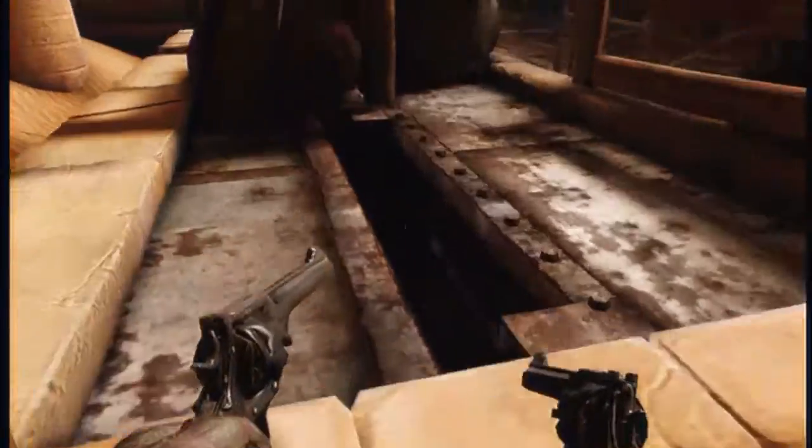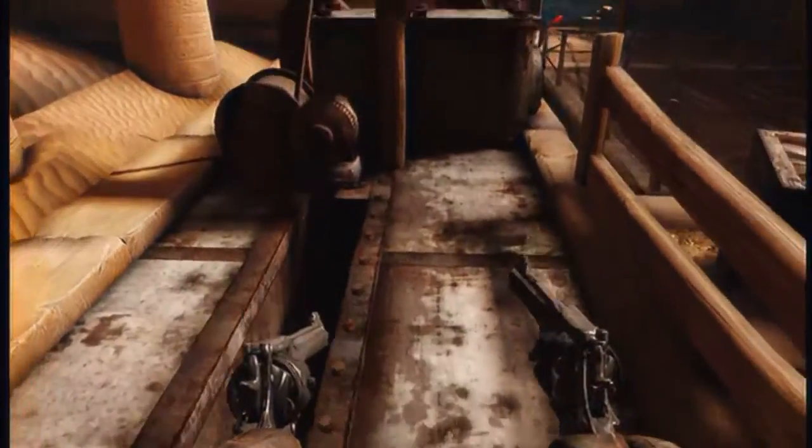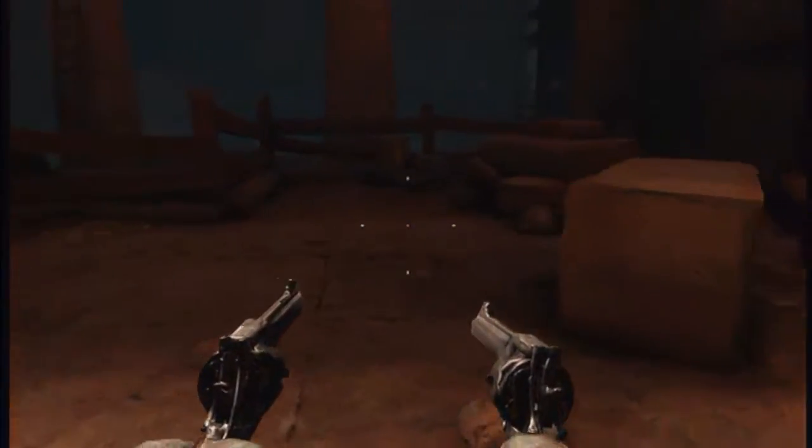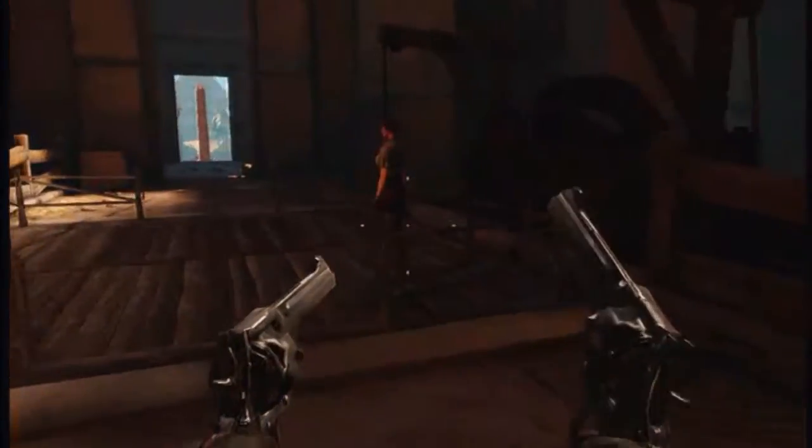See, just there, for example, an invisible wall, and you could potentially jump over that. But they've stopped you from doing so, which is kind of annoying. They should have just let you jump over it. It would have been a lot smoother if they had, instead of just putting an invisible wall there.